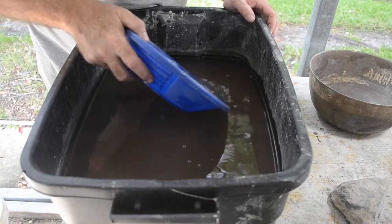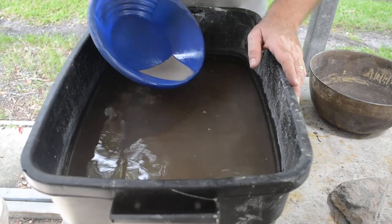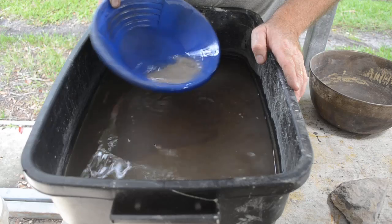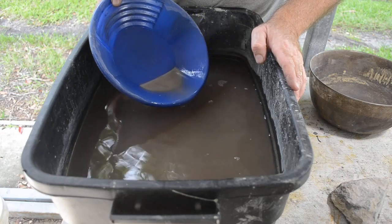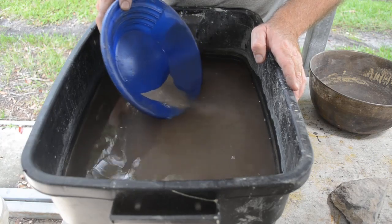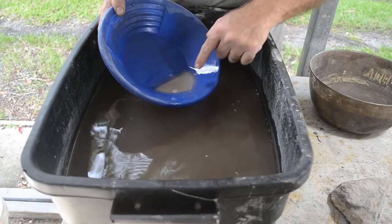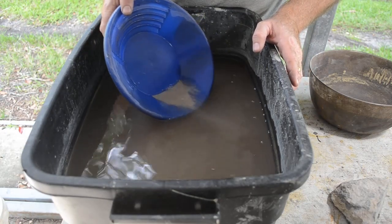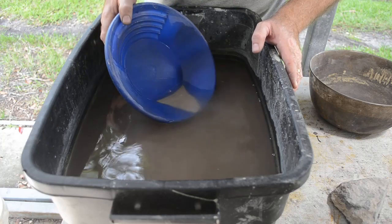We can actually pan some of this off. Gently, very gently. You get where maybe you can see better what I'm doing. Sorry. And this light stuff is just quartz debris, finely powdered quartz. If there's any heavies, they're going to be down in the corner of the pan there. So I should be able to just gently wash this light stuff away, and we'll see what's down there. It's going to take a little washing though.